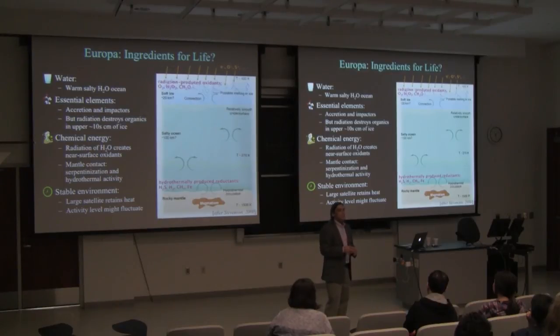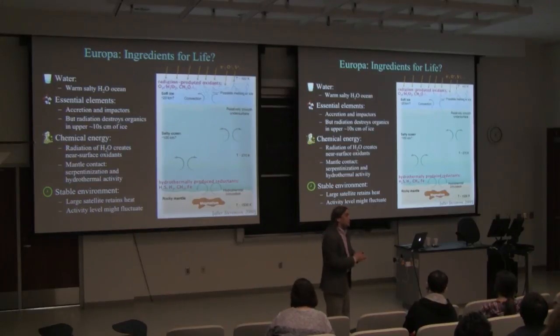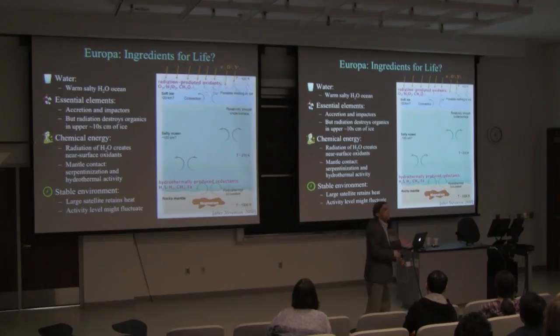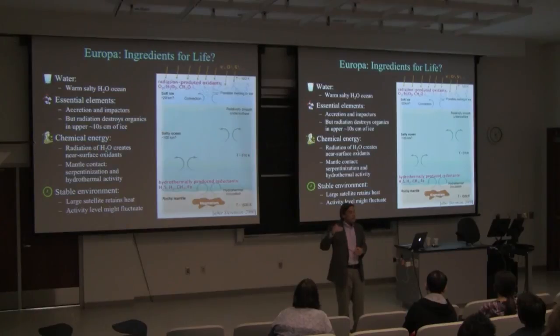So that might happen 100 years in the future, but I doubt it's going to happen in a long time, unfortunately. So salty doesn't mean sodium chloride. No, in this case it could be all kinds of salts. Magnesium chloride is a possibility, but magnesium sulfate is definitely a possibility too. And again, we need better data. We're at the point where most of the discoveries have been, we're kind of like Mars was after Viking and before Pathfinder, really in need of more data to make leaps in our understanding of how this place works.